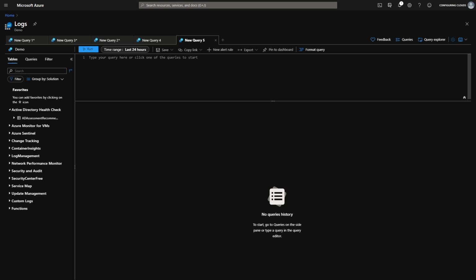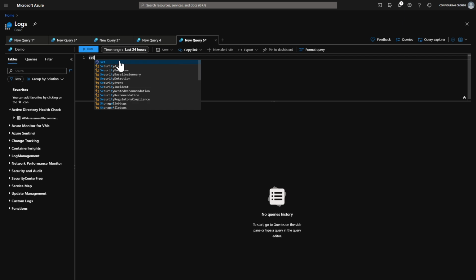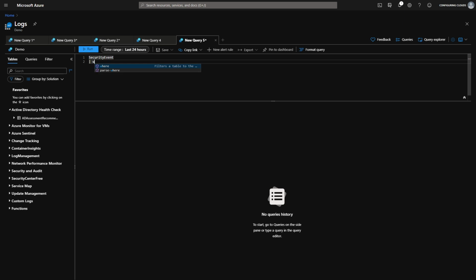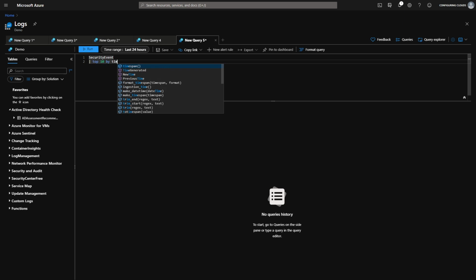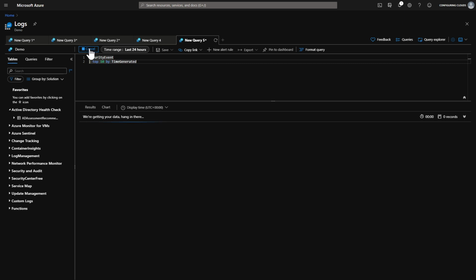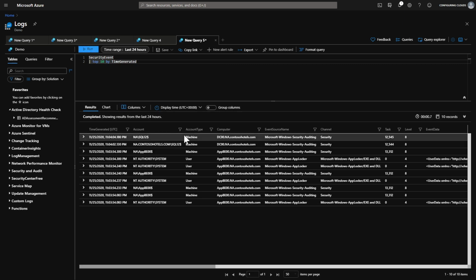So what's really nice about this environment is this query editor is type ahead. So, for instance, if we wanted to take a look at security events, we just begin typing, and we could add this additional where clause, or let's select top 10 by time generated. And we'll simply hit run. And what you'll see is results returned back from this demo environment.